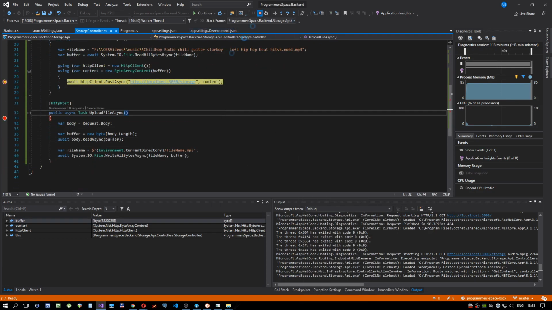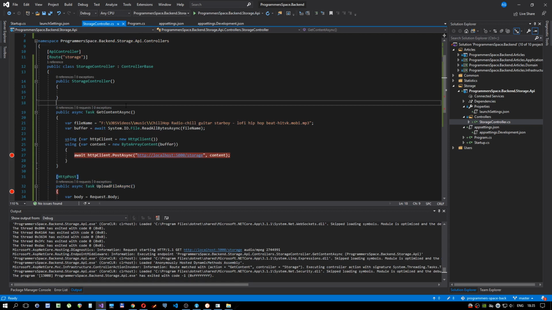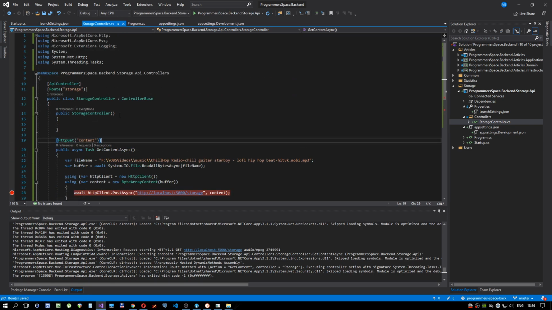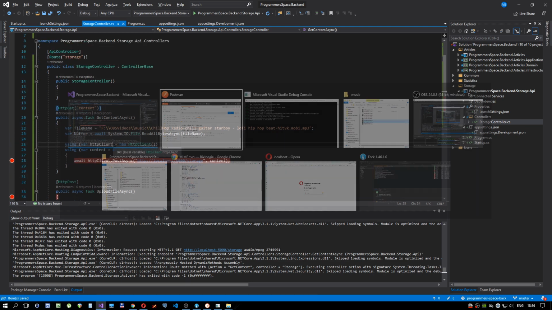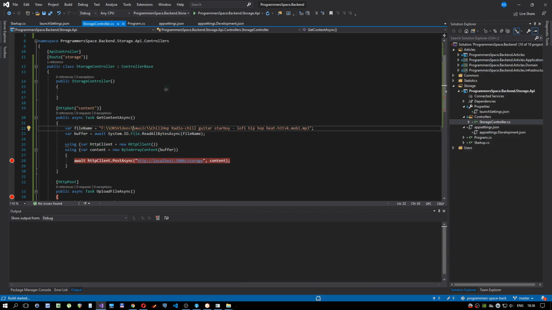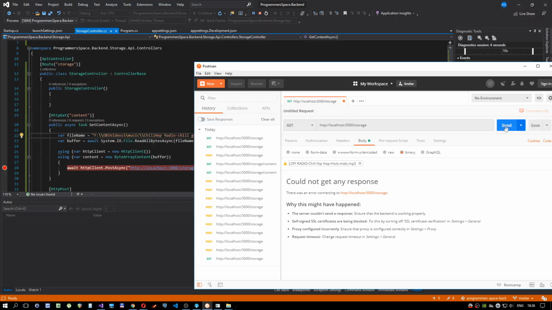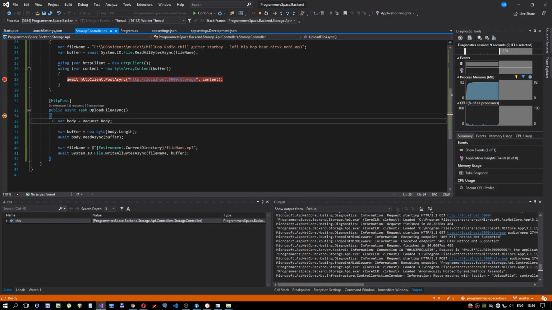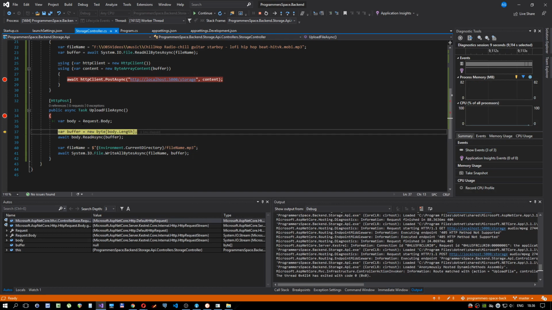Oh, it didn't work like I thought. Let's distinguish these two endpoints and call the storage endpoint. Yes. Oh, here we've gotten the request, and let's check out if it works.